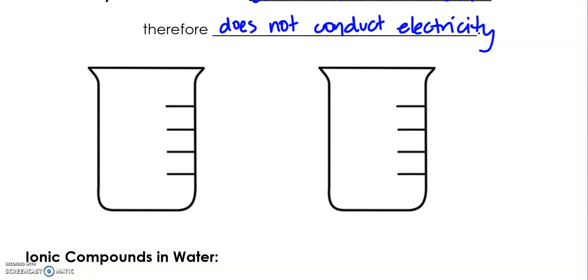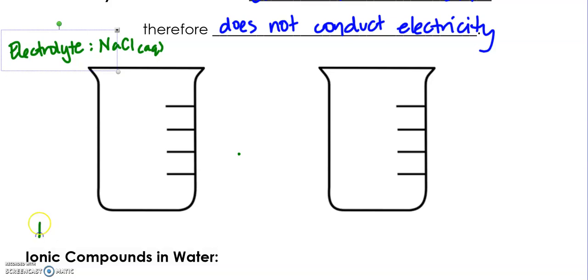All right, so here's my electrolyte. Something like sodium chloride, so table salt, is an electrolyte if it is aqueous. So what it does is it dissociates, which we're going to write down in a minute. But what you'll see is sodium chloride as an aqueous solution will separate into the ions of sodium and chloride.